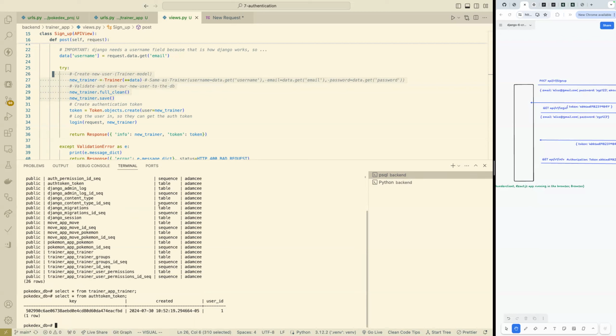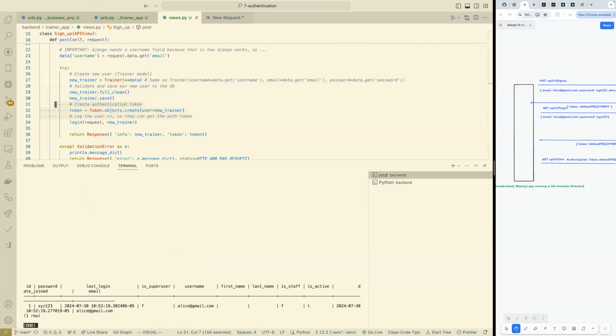And the token got created as well. This is also good news. This tells me that my code succeeded through here, through at least line 33. And the login request probably succeeded as well. In fact, there's a last login date right here. That is indeed today, basically a minute or two ago. So that gives me pretty strong confidence that the issue here is indeed with the serializing of this data.